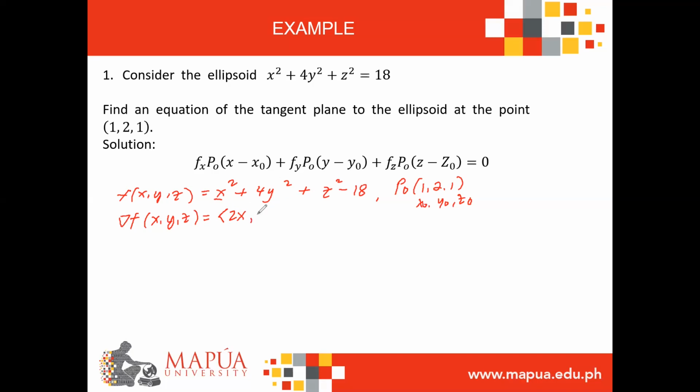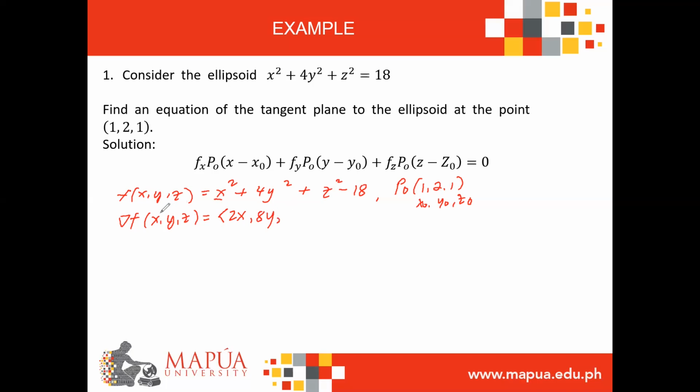Then let's now define the partial derivative of the given function with respect to y. So this will now be the second component for our gradient f. So x and z will be considered as constant. So here 0, then this is 8y. So we write that, then 0, then 0 because both are constants.